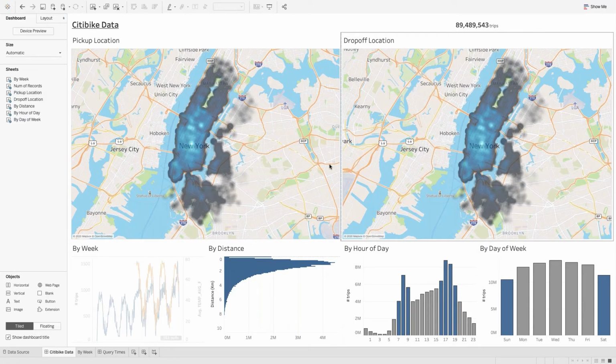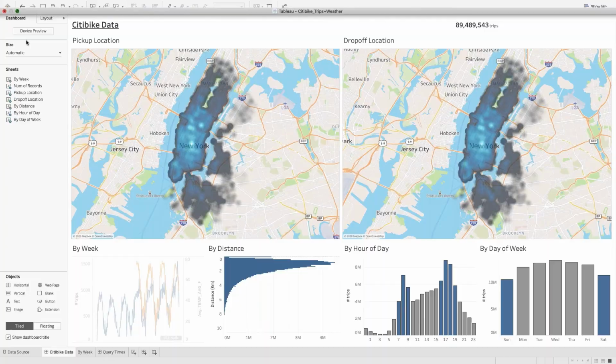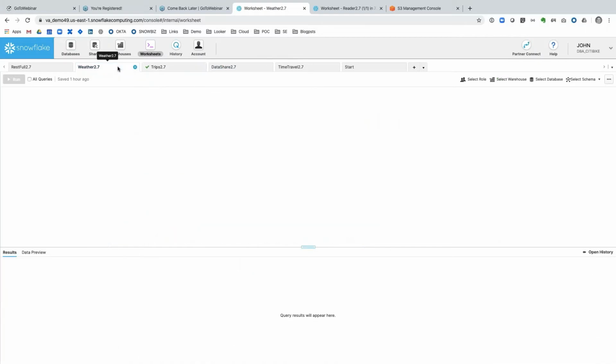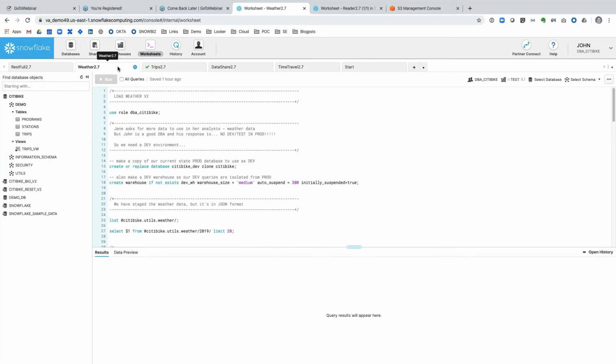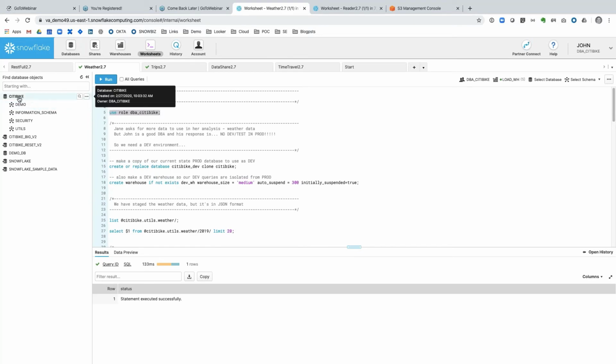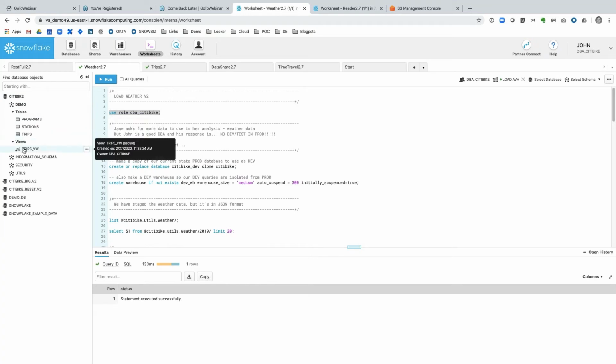All right, I'm going to jump back in here and get into one of the more exciting things about our product, which is using semi-structured data. I'm going to show a couple of other features as well. Now I'm going to load weather data. Again, let me set a little context. I'm going to use this role City Bike, and I have a production database now. They're querying this trips table, or in particular, this trips view, but I don't want to impact production.